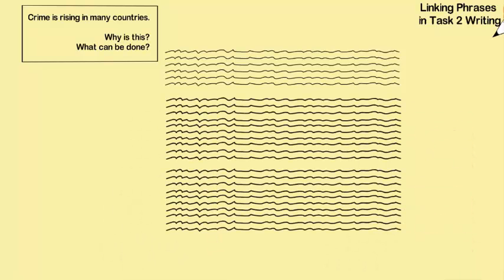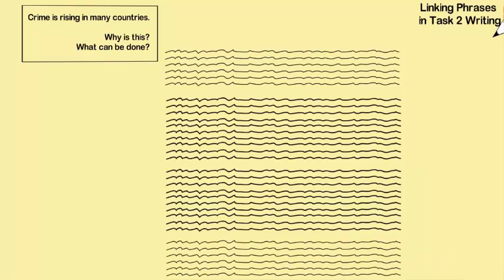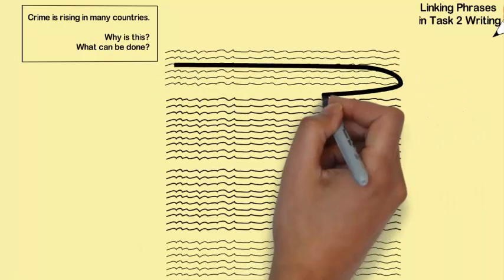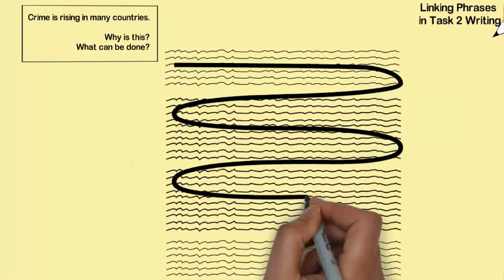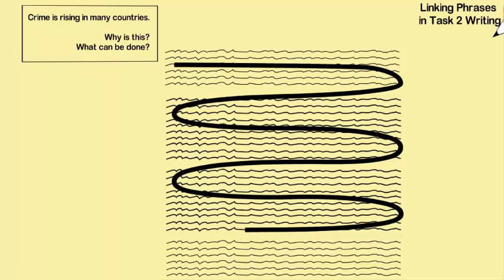Let's look at the paragraph draw-up now. You see the 4 paragraphs. This is a nice simple paragraph structure, where we're going to have an introduction, 2 body paragraphs, and a conclusion. As we see the lines swinging through the essay there, that's to show the flow. So there should be a nice, easy flow through your essay in task 2, so it's very easy for the examiner to read and understand your ideas.